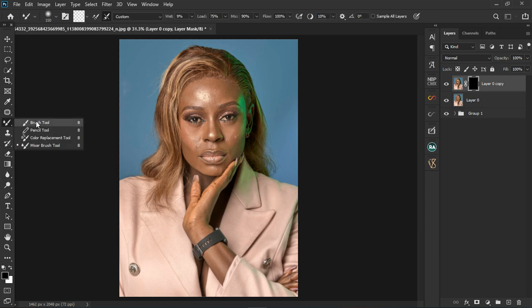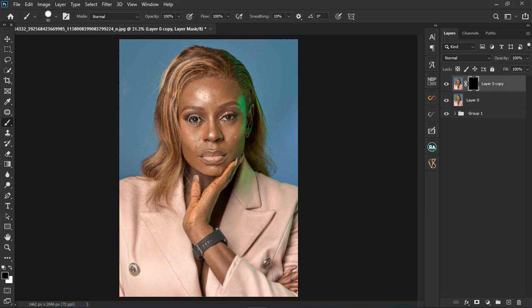So now I'm going to go ahead, choose a normal brush tool. Now where I want the effect to show is where I'm going to paint over. Because the mask is black and it's hiding that stuff, I'm just going to change this foreground color to white, and now wherever I paint, you can see the effect, because I can just quickly paint over even the background and make the focus.